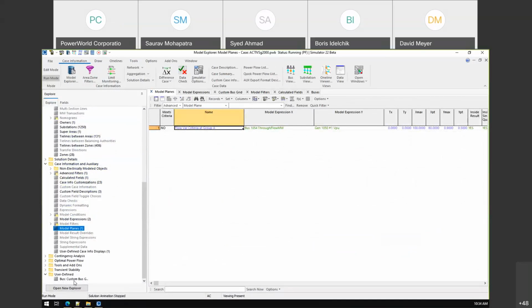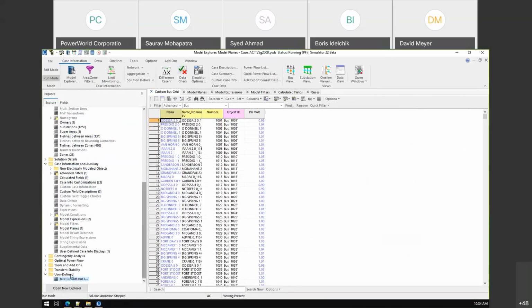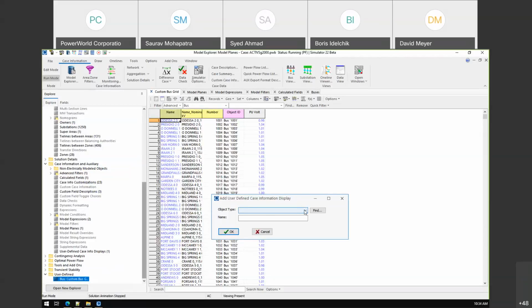So, for example, this is a user-defined grid. That's at the very bottom here, under user-defined. What you can do here is right-click on that folder, and you can insert defined grids of any object that you like. In this case, I had bus, and that's what's being displayed in the back. But you have the ability to pick any object type you want. That's an object in simulator. So again, coming back to this, let me see if I can quickly show you.